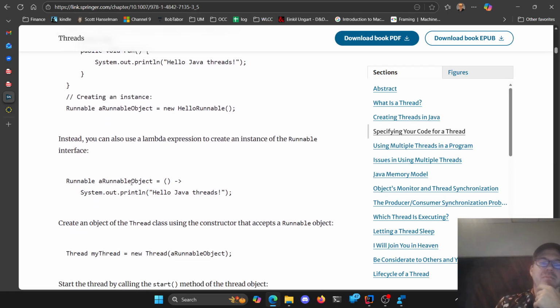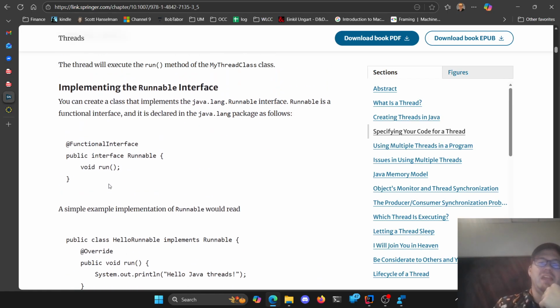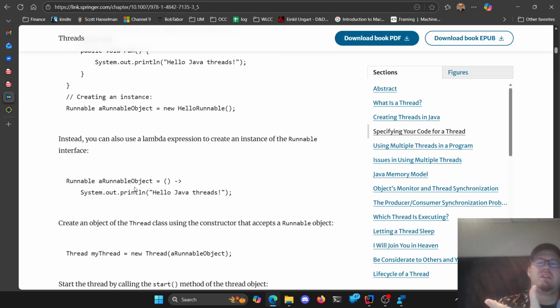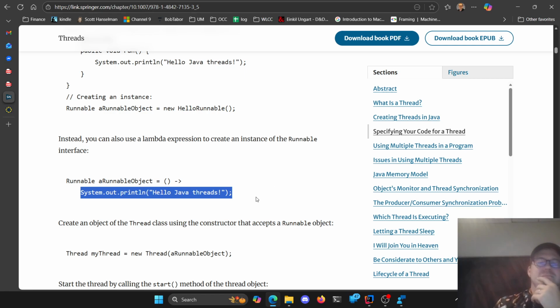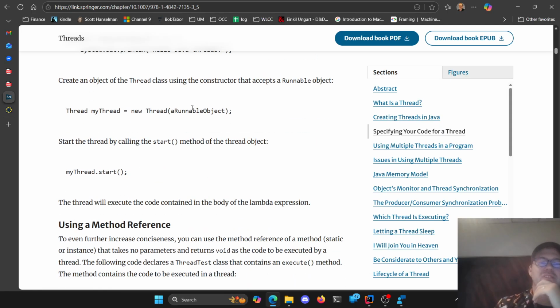And the last way, probably the most popular because this is the easiest way here, is we just use a lambda expression. This is that anonymous method that we're declaring, saying, hey, I'm a Runnable object here, right? I am a Runnable, the interface Runnable. I'm going to make my run function here. I don't need any of the other stuff here. And all you're going to do when I hit run is do this thing here, right? So you can do those sorts of things here. We've got a couple options.